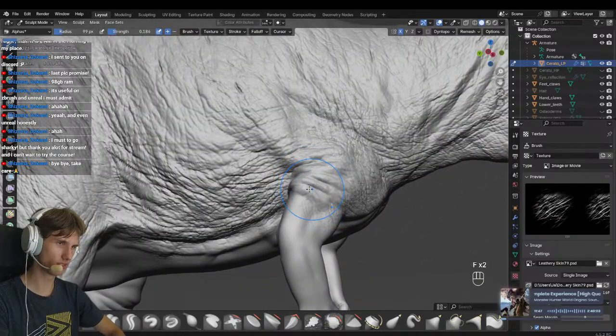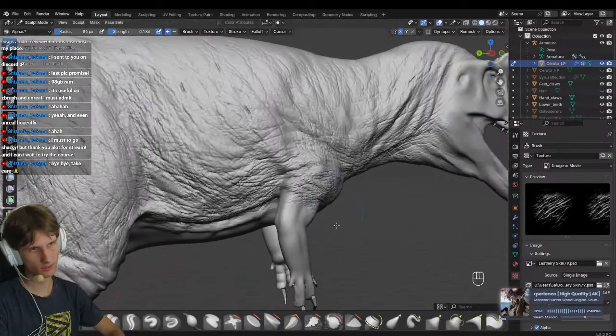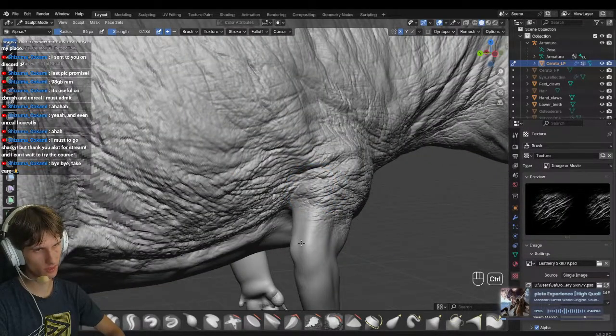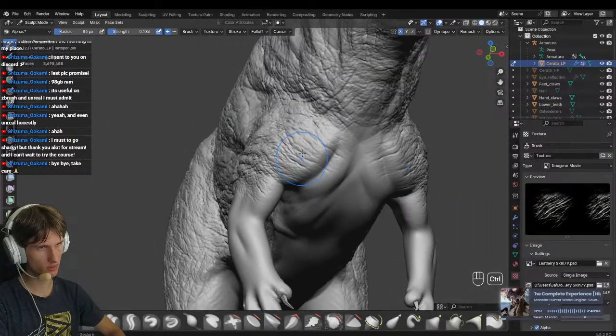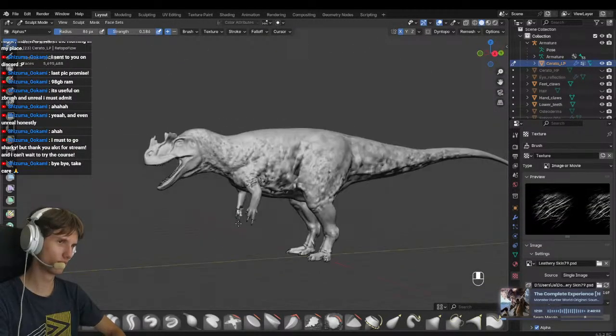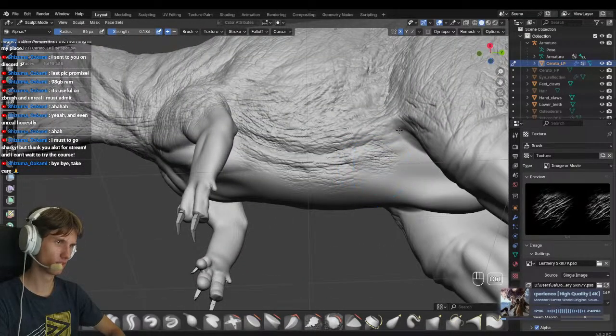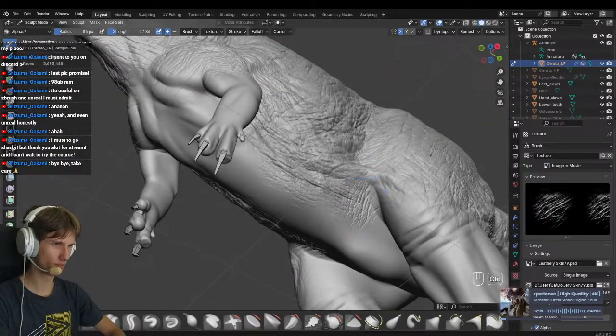Oh, I definitely want to run a few of these directional wrinkles in here. Got a few here.